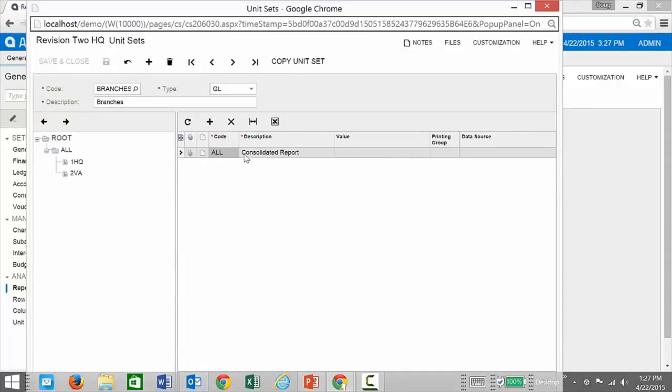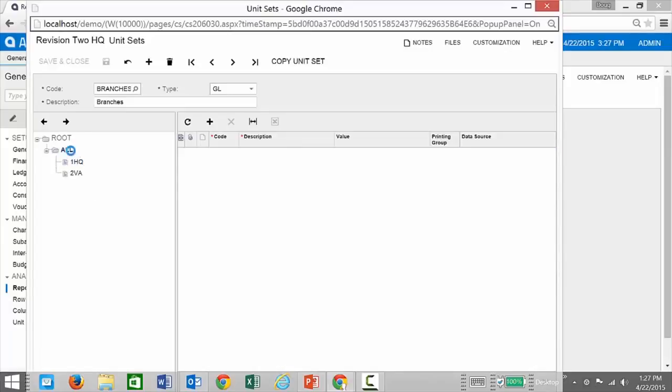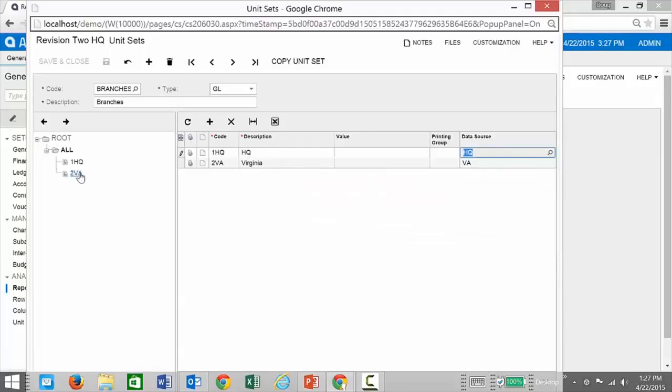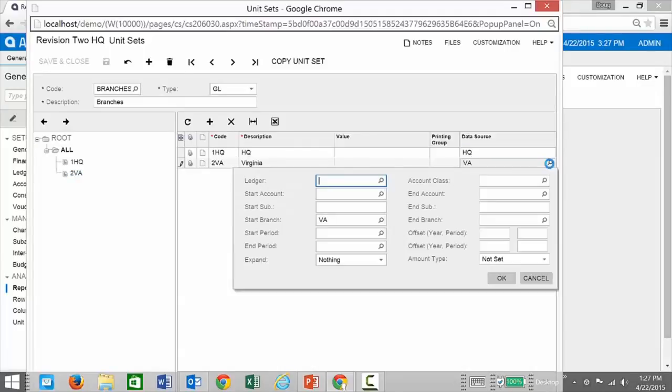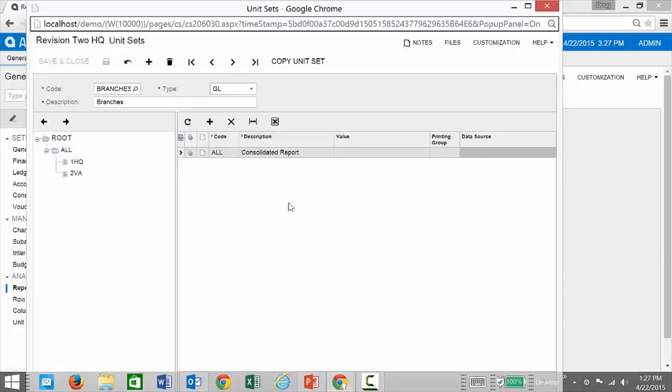For my consolidated report, notice that my data source is blank. That means I'm selecting everything. For my headquarters, notice that I've selected a specific area, the starting branch for headquarters. I could have also specified an ending range, but in this case, I'm just going to take one. And then last but not least, for my subsidiary, I did a similar thing. One of the things, of course, you'll have to note as a demoer is that if you add up A plus B, but you have a third branch, the sum of these two may not equal your consolidated report because there may be data that's not included.